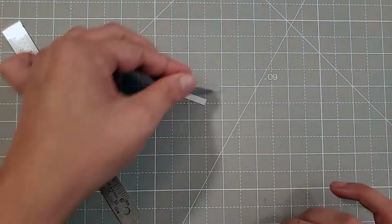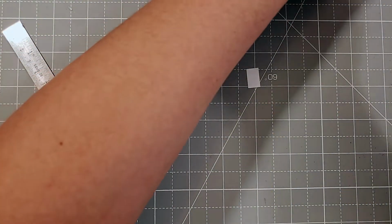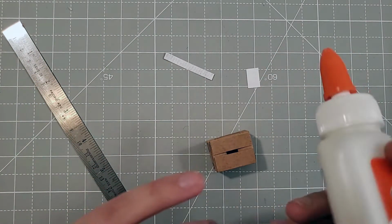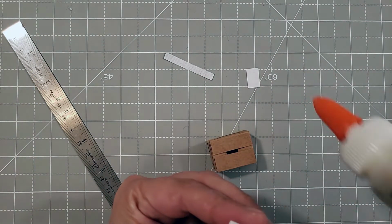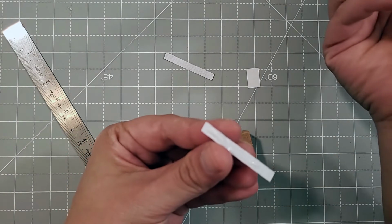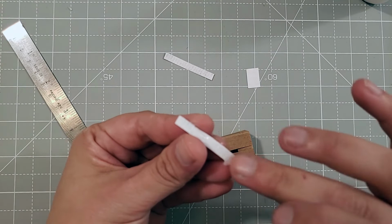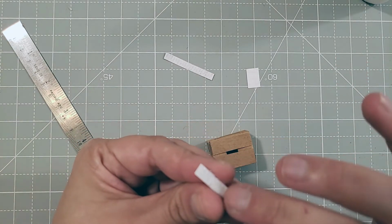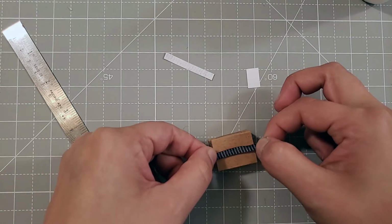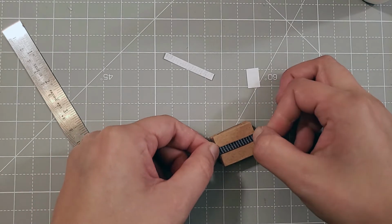Now I have my tiny tape and my tiny label, and my package is ready to be decorated. So I'm going to put the tape on first, and this is where I use my finger to kind of spread the glue out because it came out a little thick. So I'm just going to use the glue, and I have a napkin on the side of my table so that I can wipe my fingers off. But I use the glue to put my little tape on there.